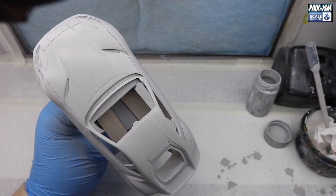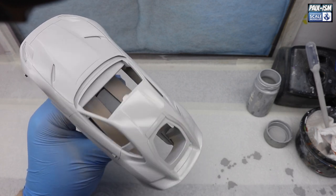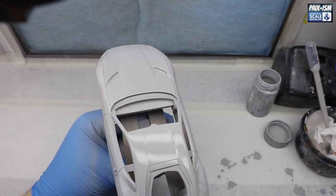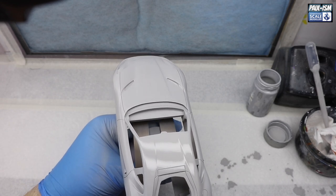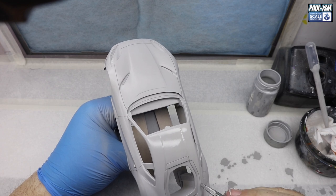So yeah, like I say, big convert to lacquer. A lot of people have asked me lately why I'm not using UMP primer anymore. And it's just speed and ease of use. I just find it a lot faster. It suits my painting style. I am like 99.5% lacquer paints with all my paints now.